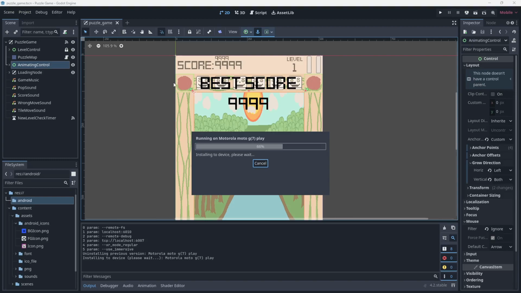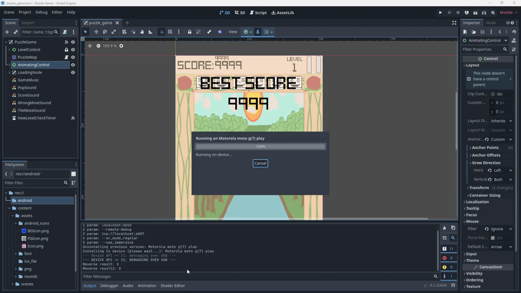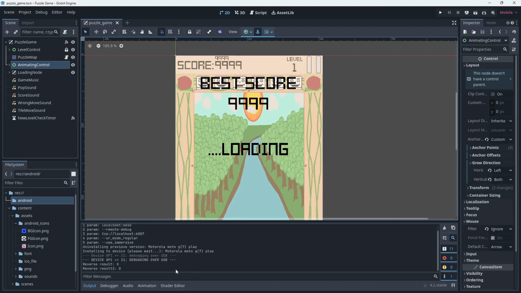Now, one thing I will tell you, if you're running in debug mode, you should be able to see prints come out while you're playing the game and you have it plugged in through the USB. You can hear the game playing now.